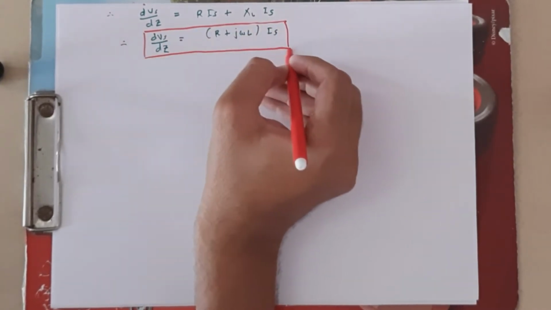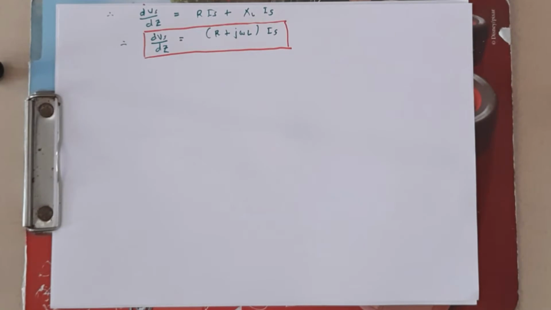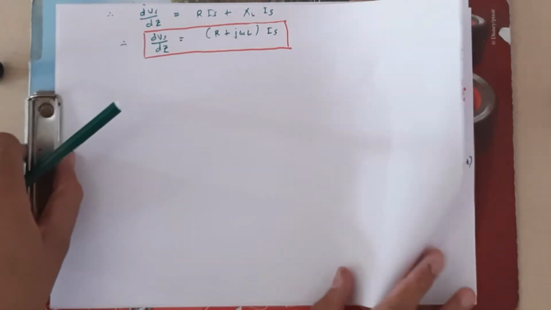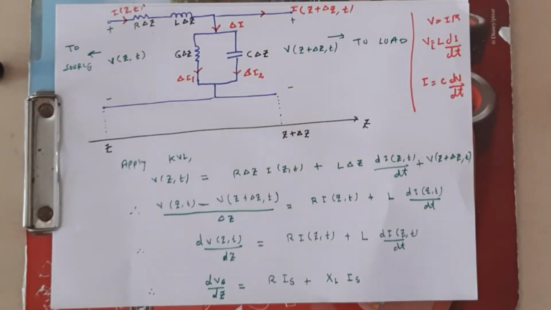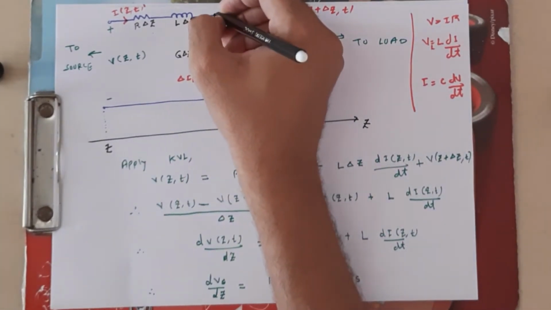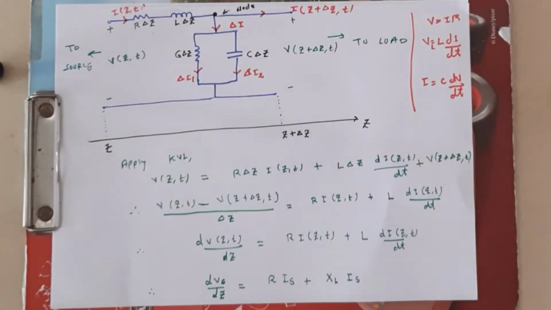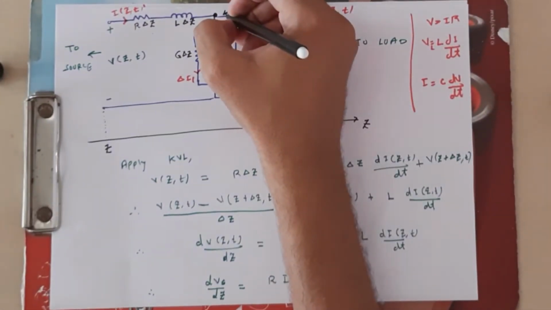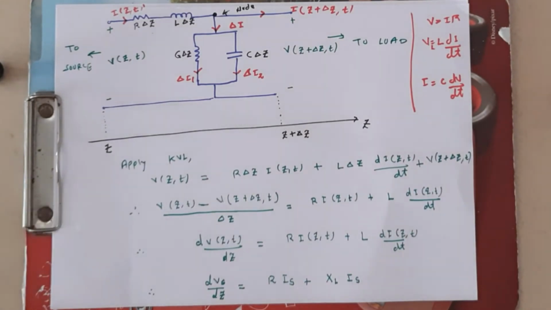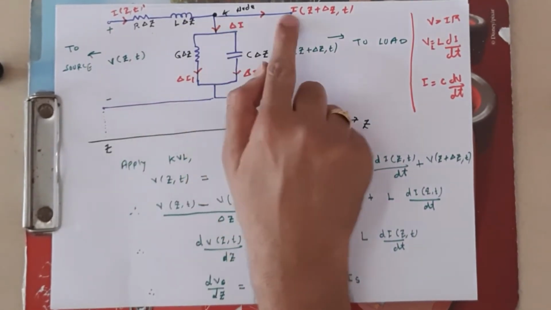If I have to apply Kirchhoff voltage law, KVL. Now I have to apply KCL, Kirchhoff current law, at this particular node. This one is a node. So now I have to apply Kirchhoff current law, KCL, at this node. This one is my incoming current and these two are outgoing currents.